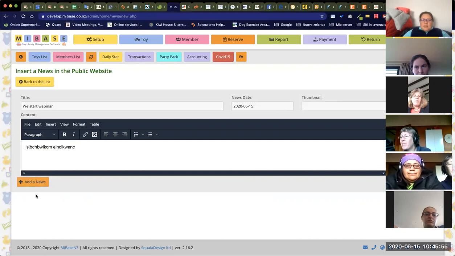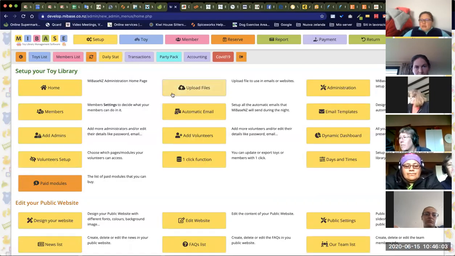Now, before or after you create the news, what you can do in setup is upload the file. So you can upload the image that you will then use in your news.